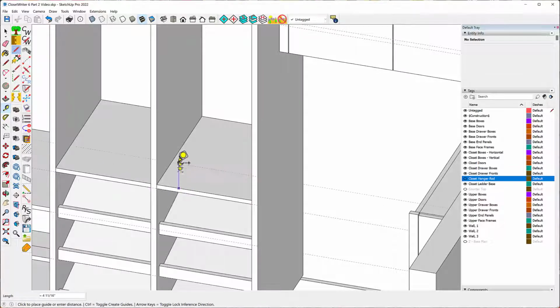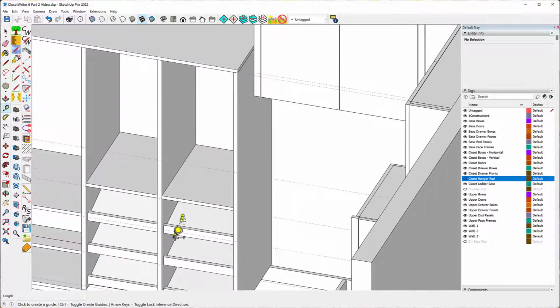Go up along the blue axis 8 15/16. And I'm going to do that, well, let me get the shelf in there.